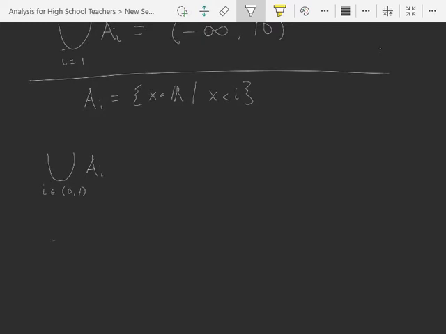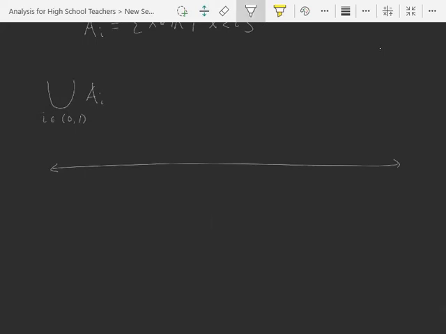So on my number line, I've got the set that starts at, well, I can't start at 0, right? But I can start just a little bit above 0. So any of these things are in there, and I've got open intervals all the way getting close to 0. And on the other side, near 1, I've got all of these things that are getting really close to 1, but not quite to 1, and those are all going to be in there. If I take the union of all of them, that'd be anything that's in any of these.